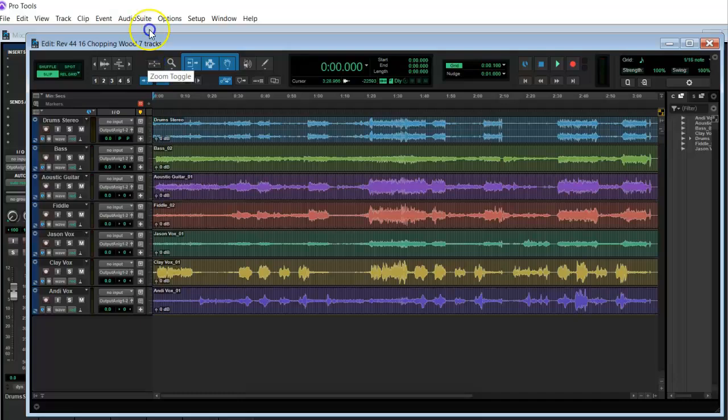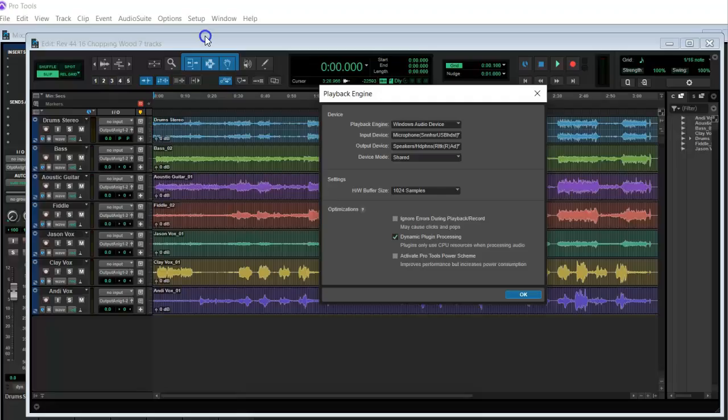Now in here, you'll want to go ahead and double check that you have your playback engine set up for your particular system. We're not recording into Pro Tools for this lab, so the input device does not really matter. But the output device does matter because that's the only way you're going to hear the session. So mine is set for my speakers and headphones. So ideally, you are going to have a nice set of speakers or maybe a good pair of headphones to mix on. It is very difficult to try to mix using the built-in speakers on your computer. That's not ideal. So if you have headphones, that would be better. If you have actual external speakers, that would even be better. Go ahead and click OK.